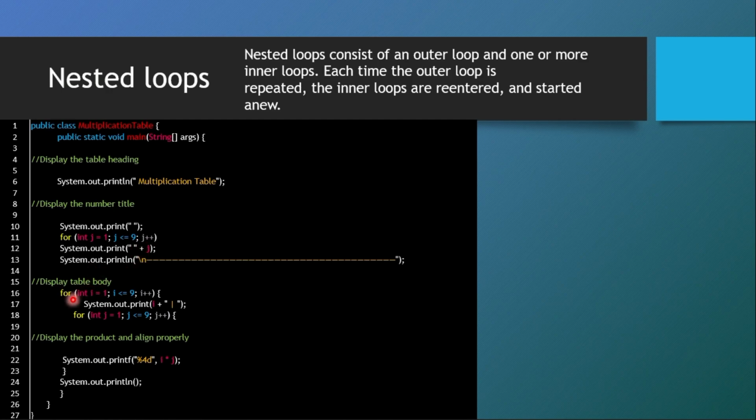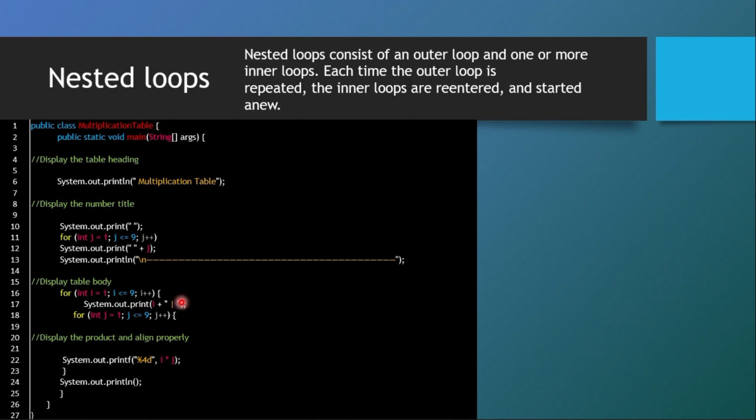To display the table body, we have our loops here. We get int i equals 1, so we're starting our index from 1. And then we have i less than or equal to 9, and then i++, and the system does System.out.println(i). So it's going to start from 1 all the way up to 9, right? Notice that here we have less than or equal to. So it will depend on the condition, but normally when you say less than or equal to, you're basically saying 9 there, right?